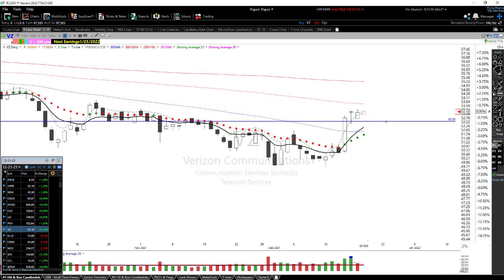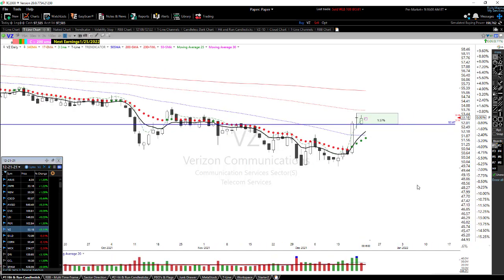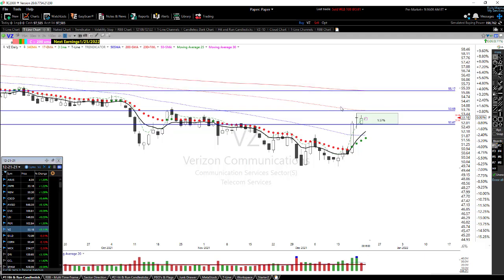On VZ, what I see is anything below yesterday's low, I really wouldn't want to be in it. That would be my stop. So this puts my buy anywhere in that area right there. And then like on rounded bottom breakouts, the target areas are always going to be the deuce or the 200 up here. And then we'll fill in or adjust based on a little bit of price action over here on the left, looking for resistance.